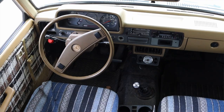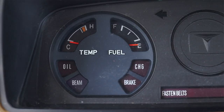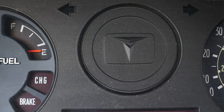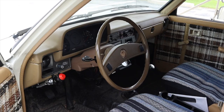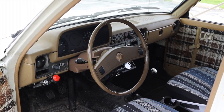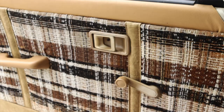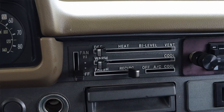Let's talk about the interior. In front of me I have two main gauges: off to the left is coolant temperature, fuel, and warning lights, and off to the right is my speedometer. In the center I get a really vintage Toyota logo — I absolutely love seeing that. On the steering wheel I just have two horn buttons and a hazard switch on the steering column. Off to the left I have my light settings, a vent, and a label for unleaded only. On the door we have the latch and the window crank.